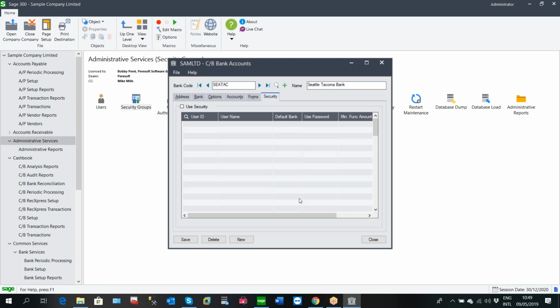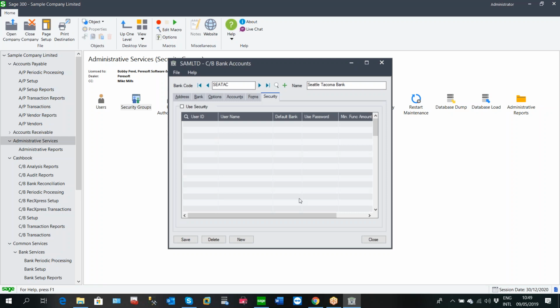But for this particular bank account, you want to specify which users must have access to this bank account, because this is a salary and wages account, and you only want to allow the salary and wages clerk to be able to have access to this bank account, regardless of the security rights that you've set up under the security group.